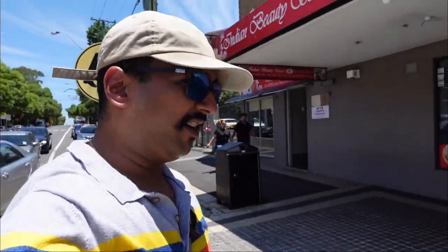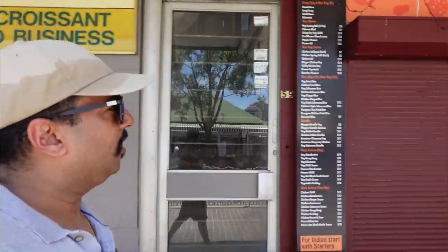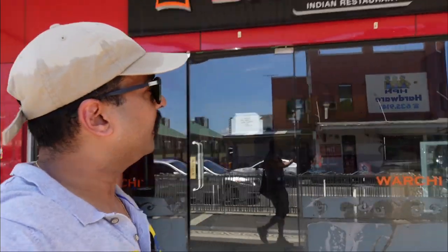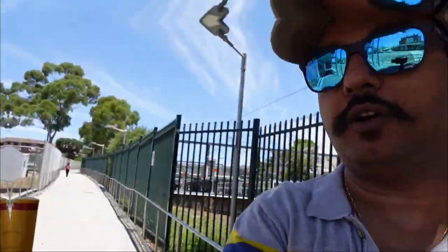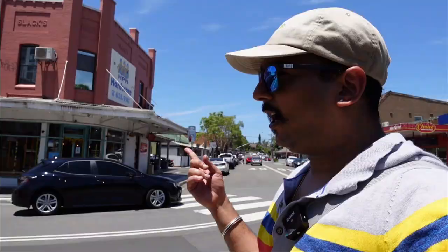I'm the king of the road even though I'm not paying road tax — well, I did because I bought a car and then sold it, as registration renewal is $1,200! There's another beauty salon, and Jason King Bakery — I think that's the fourth bakery. Apna Adda looks like another restaurant. And there's another jeweller — you have a choice here! Then Bawarchi — that's twenty-four. And my favorite — the bottle shop — they'll be back in ten minutes. And there's Harris Park Station. Remember we started at Parramatta Station — fast trains don't stop at Harris Park, so it's better to take the train to Parramatta and walk about 200 to 300 meters.